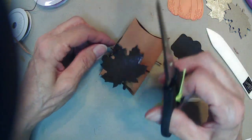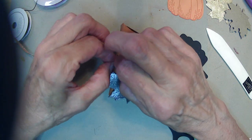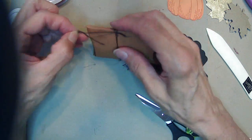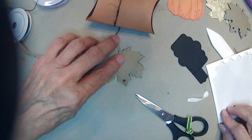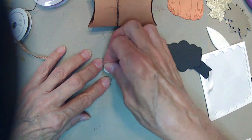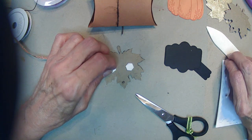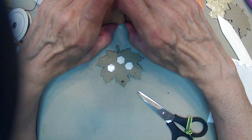Or really, I could have just used dimensionals and put it on there. That probably would have worked better, because that's going to make it curl. Yeah, let's try that. Can you tell that I didn't do any of these before we started tonight? It was just another one of those things where I knew what I wanted to try to make. I guess I should probably work more at having one ready ahead of time so that I know what I'm doing. Oh, what fun would that be, though?